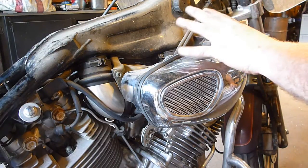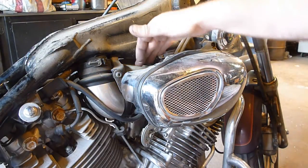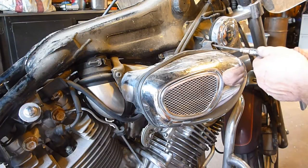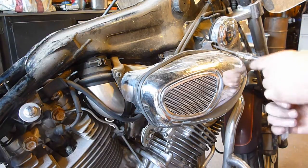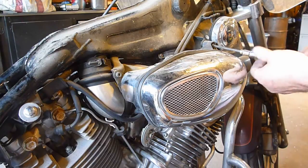I've already actually got that taken off, and I can't remember if I did a video on that, but beside the point, the air filter's over on this side, carburetor's here. I need to be able to get to that carburetor and some of the fuel lines hooked to it, because I want to replace all the fuel lines because the fuel went bad in this bike. Anyhow, I've got a 5mm Allen head wrench here, and I've already loosened these up because I knew I was going to be messing around behind here.